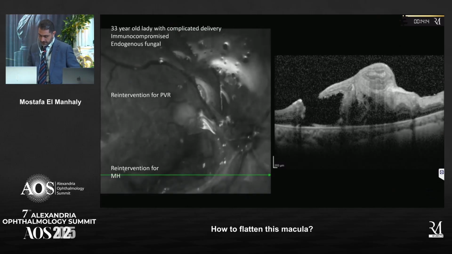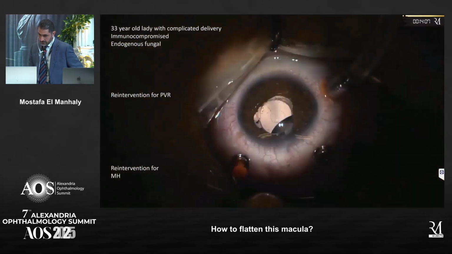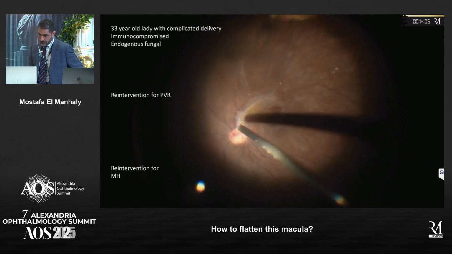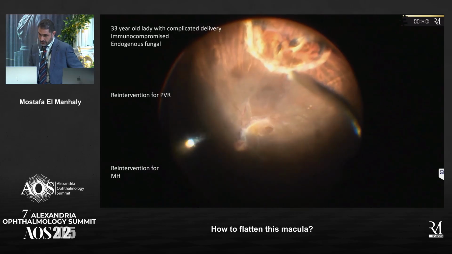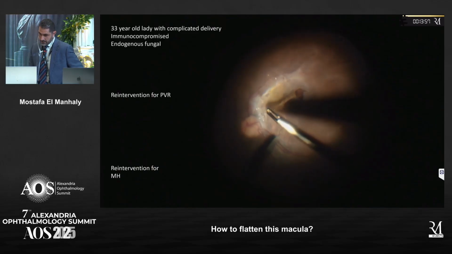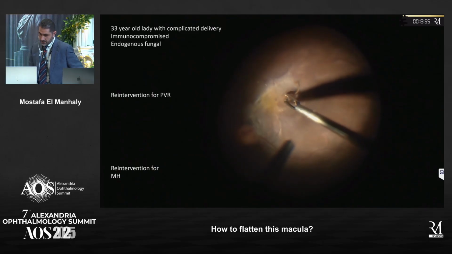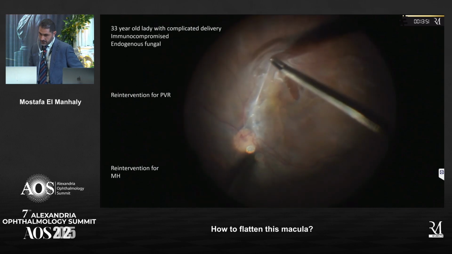Okay. So the retina was flat, and I wanted to remove the silicone oil in this patient, but there was a paramacular hole that is not in the fovea, but rather in the lower part, and there is a little bit of wrinkling of the macula. And you can see this break that was not there. The retina is there. There was a little subretinal band, which is expected with this PVR, and I removed this PVR. Now the issue is how to close this hole.